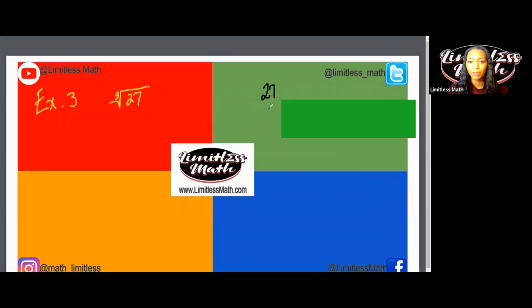So just think of two numbers right now that multiply to give you 27. And I think 3 and 9 off the bat. And we know 3 is prime, but 9 isn't. So we have to keep going. What's two numbers that multiply to be 9? Would be 3 and 3. So we're ready to rewrite our number under the radical. Keep your index. And instead of 27, we're going to write 3 times 3 times 3.